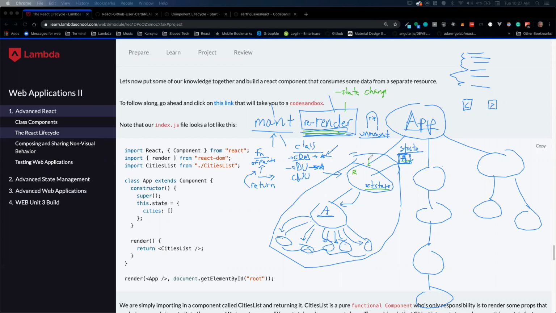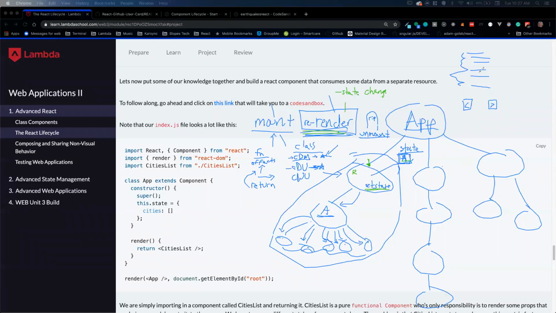And just because a component is going through this re-render cycle doesn't mean that it's going to repaint everything on the DOM. It's only looking for what nodes have changed, and that's what it's going to repaint on the DOM. So a lot of developers get into this idea of, oh, every single time my component re-renders, it's going to hurt my performance. That's not usually true.